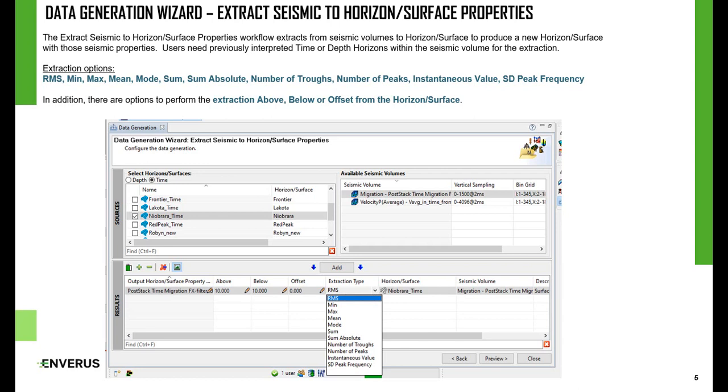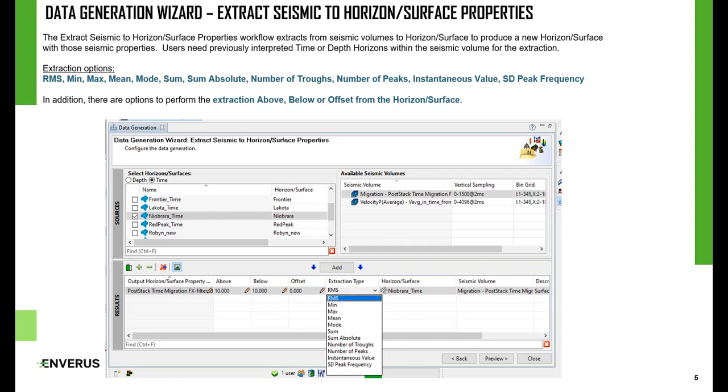There's a few extraction options, like RMS, mean, max, min, mode, sum absolute, number of troughs, number of peaks, instantaneous value, and ST peak frequency. You can see in the extraction type drop down below. In addition, there are options to perform the extraction above, below, or offset from the horizon surface.